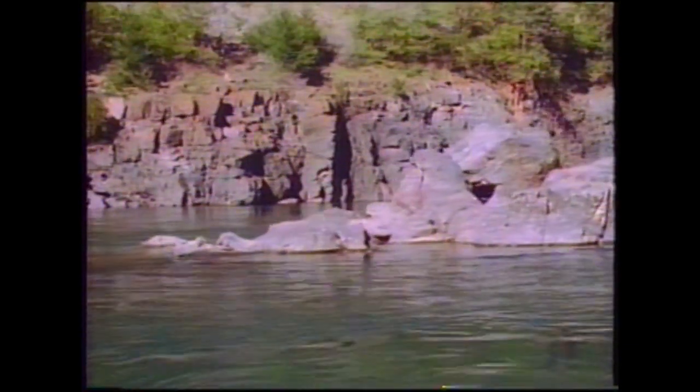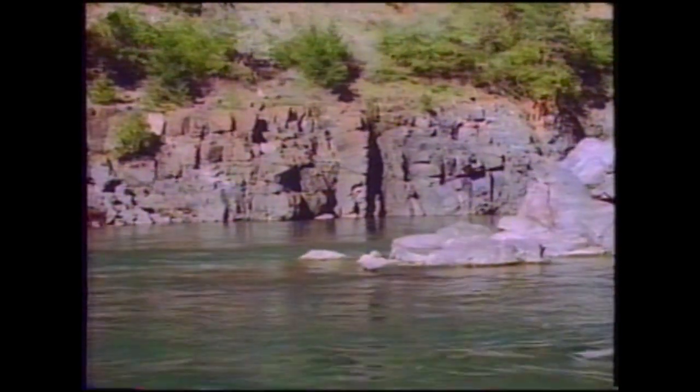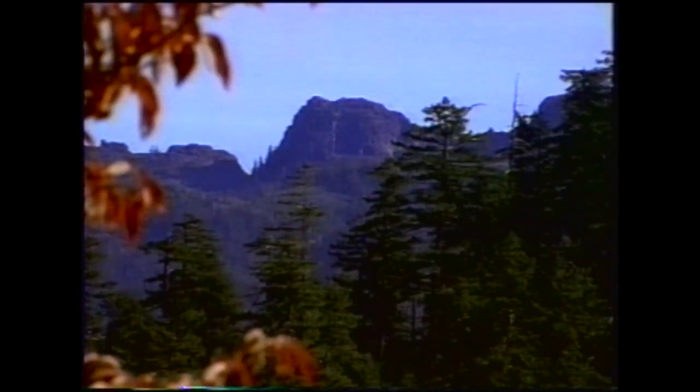As a botanist, I value its purpose, which is to manage for generations the extraordinary natural beauty and biological richness found only here. The beauty of the Smith River NRA lies not only in the deep blue-green waters, but also in the wondrous diversity of plant communities that change like the river — sometimes gracefully, sometimes dramatically.